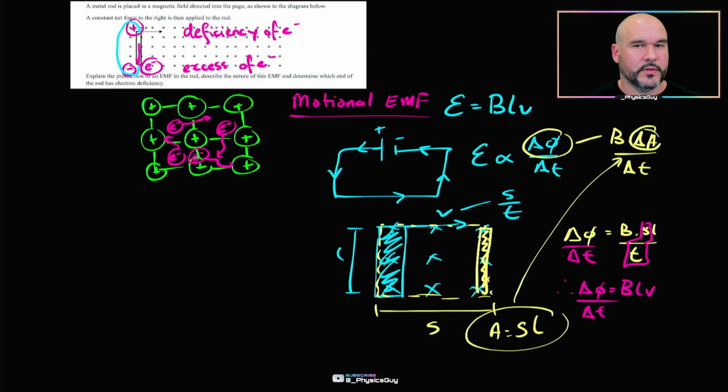Hopefully that's helped us a little bit in understanding which side of the rod becomes positive and why it becomes negative. Now you can explain it in terms of forces on electrons, excess and deficiency of electrons. Remember, excess and deficiency of electrons means there's a charge separation. That's essentially what our EMF is. If we then connect an external circuit, we can talk about the charges flowing through the external circuit as well, and therefore the direction of electron flow or conventional current.